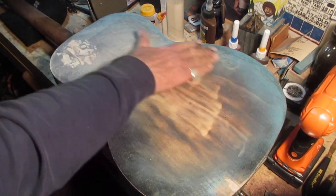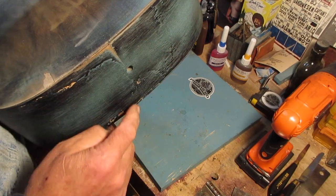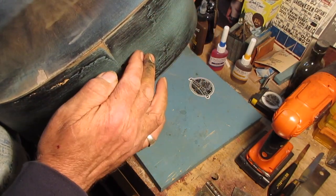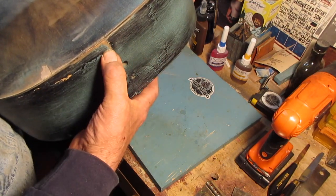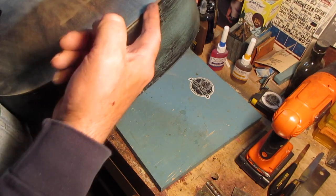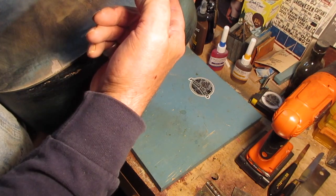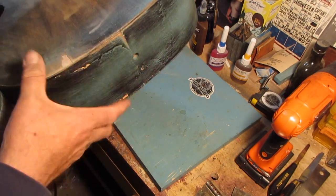There we go. Ready for the back piece, right? Wrong. This, where the side of the guitar meets the top and bottom, is coming apart right here. Not only is it coming apart here, but it's separating from the bottom. And it's going all the way over to there, but it's intermittent.